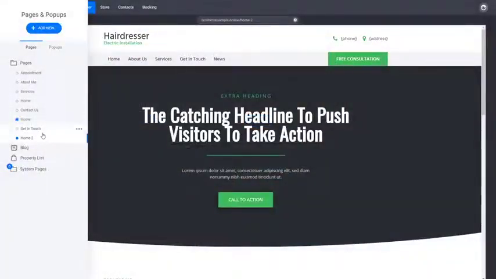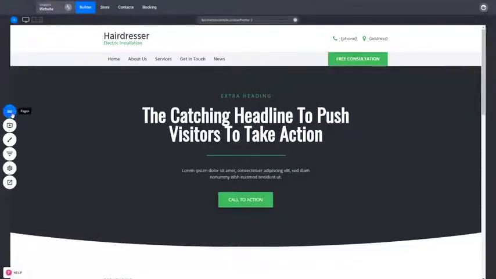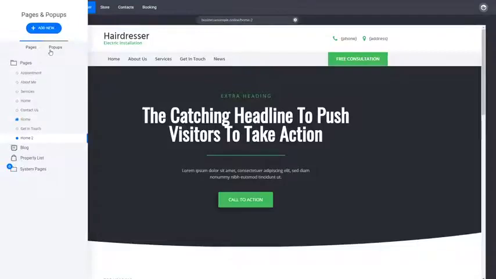And this way you can create as many and as creative designs as you want. Now, what if you want to build something else? We also have the ability to build pop-ups. Pop-ups are really great, and you can add them for different reasons and places. For example, when you click on a button, instead of showing the booking appointment page, you can actually show it in a pop-up. That's also a possible way to do it.